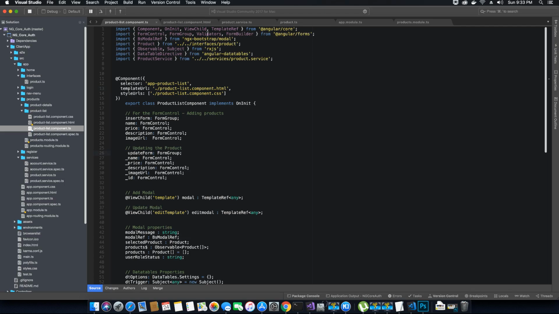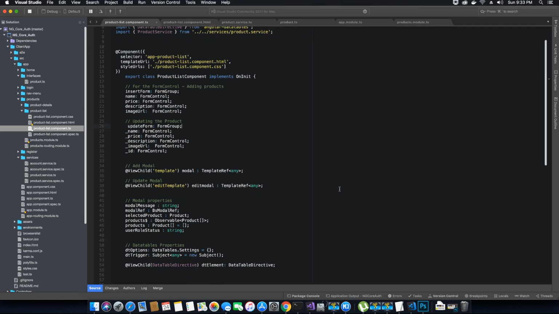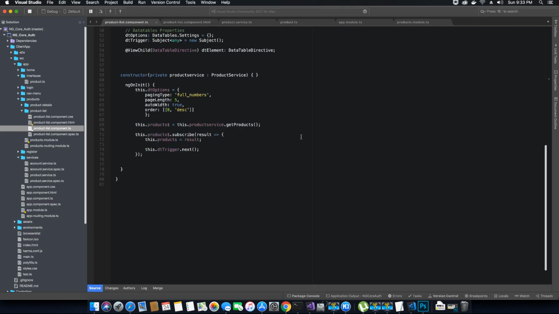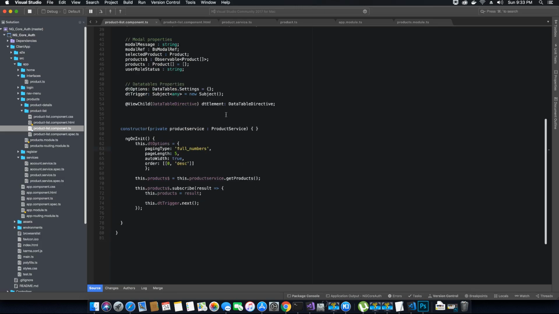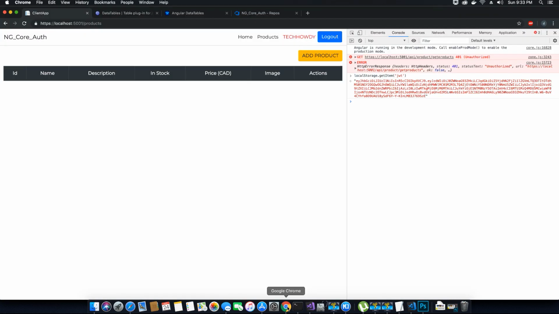Instead of writing the code on each and every component to verify if that client is authorized and authenticated, we will create a separate service for that. And whenever we need to verify the details, we will ask that service to do it for us. And if the service returns true, which says that the user is authorized to view the component, then we will allow the user to view the component instead of throwing an unauthorized error.